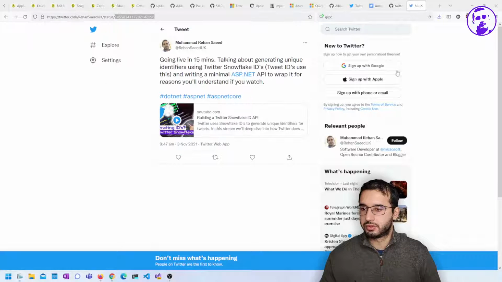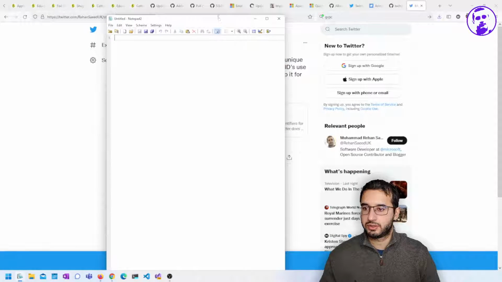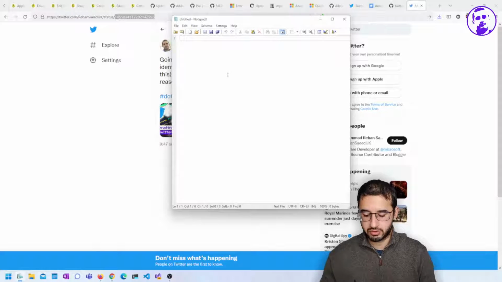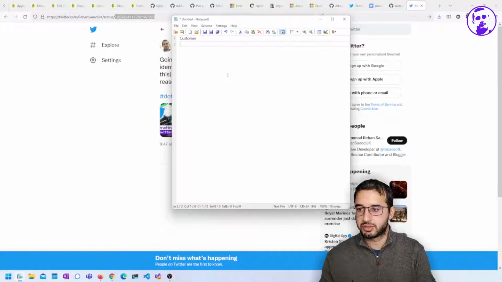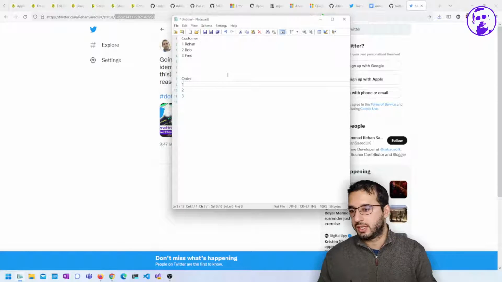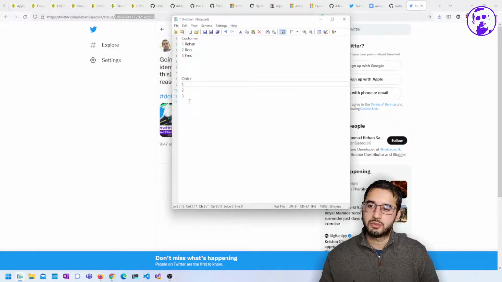So for example, normally, if you were to write a relational database, you'd have a customer table, and then you'd have some sort of list of customers, and they'd have incremental numbers going up 1, 2, 3 for the column ID, and maybe you'd have an order ID, and you'd have a set of orders, and they'd be connected using some sort of relationship. The issue with that is multiple.